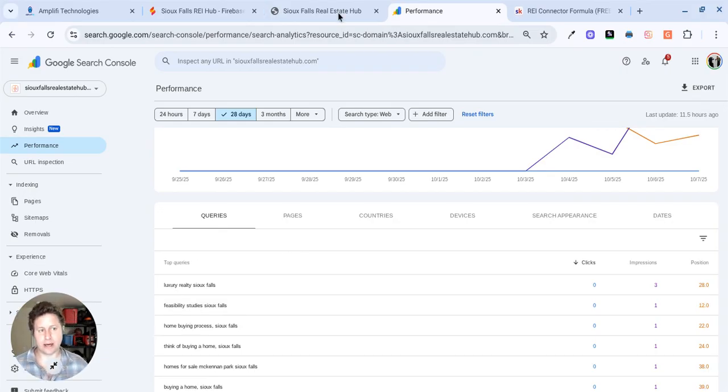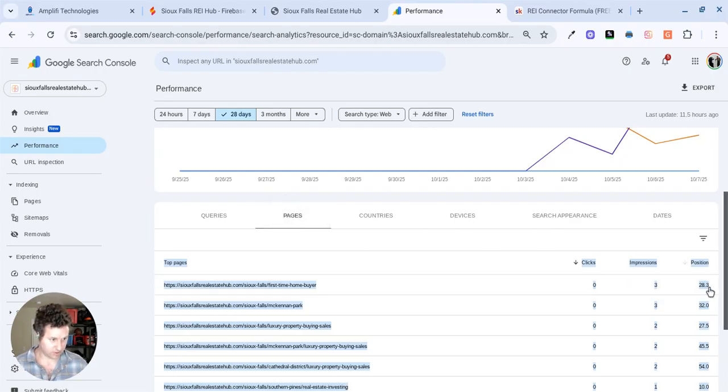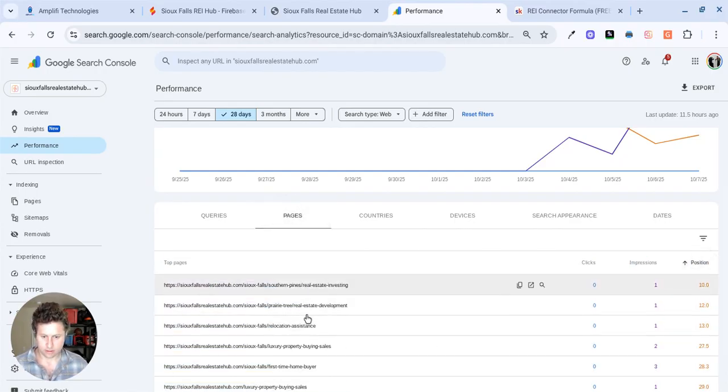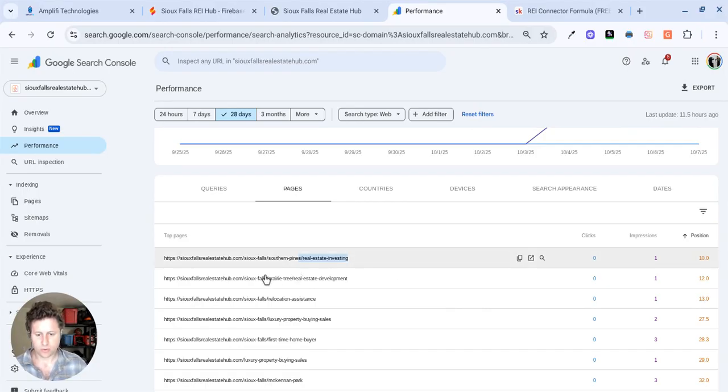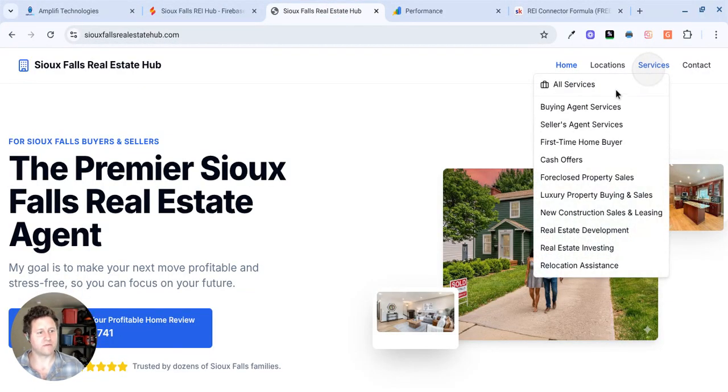What we found was that the 2 pages that were ranking the best, let's see if it'll still show here, are this page, and there was another page, but this was the one I focused on today, was the real estate investing site. And I think the big takeaway from the past couple days is that I used to have these services where these were just broad service, they were broad like seller agent service pages.